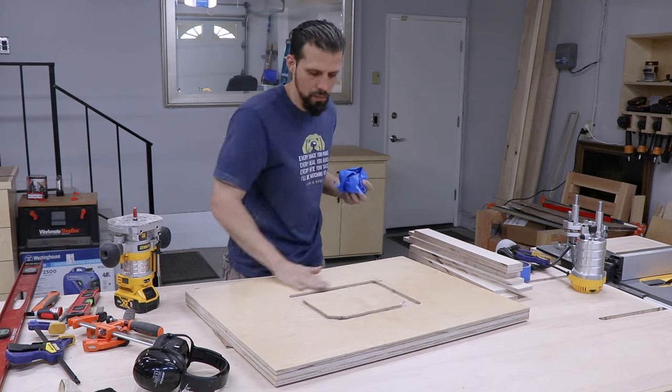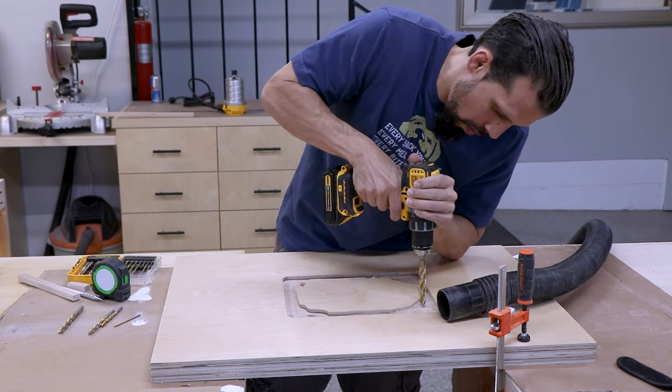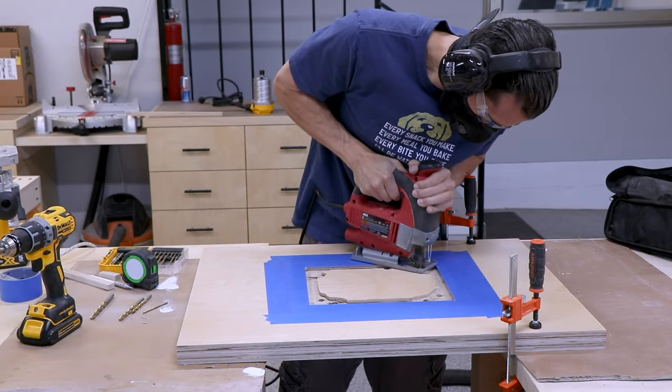And so the next part is getting ready to cut out that center part. Just to make a nice easy opening for the jigsaw, I'm cutting some holes in these corners, and then we're going to use that to start cutting it out.